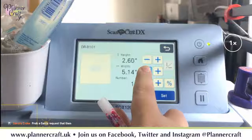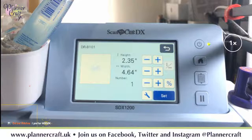It's going to need to be a little bit smaller than that because I'm going to be working with this bit of card here. I'm going to pop that up to the 1 inch mark, and I'm just using an offcut. Have some smooth card, so it doesn't have to be anything fancy.